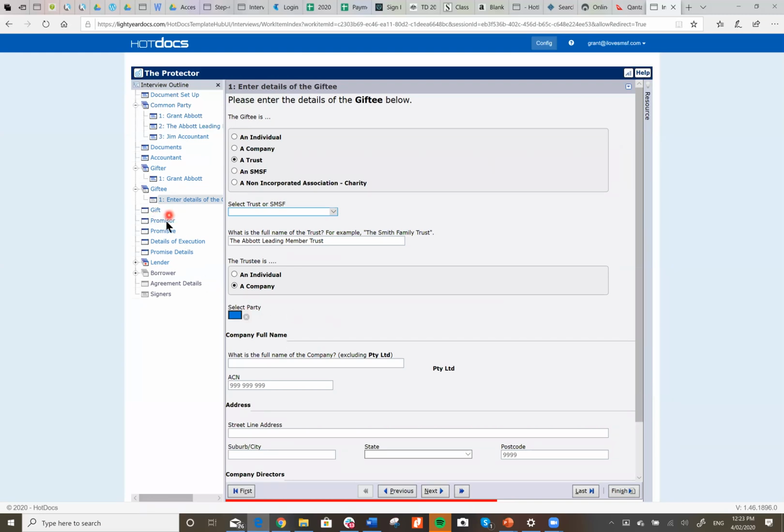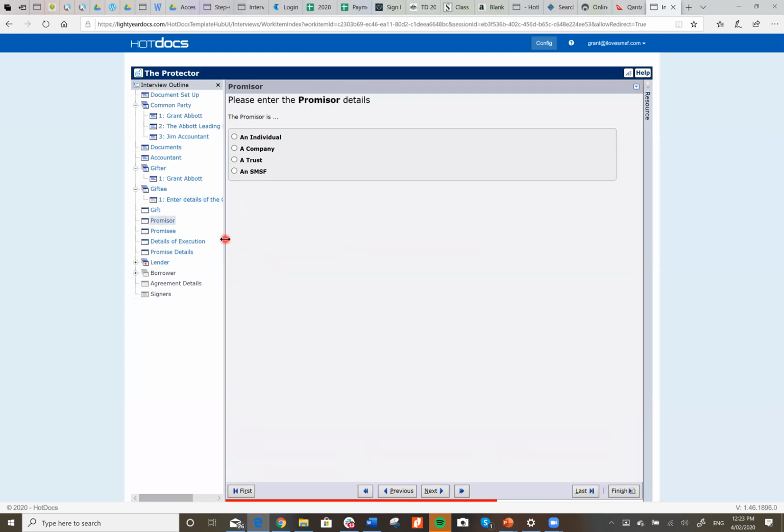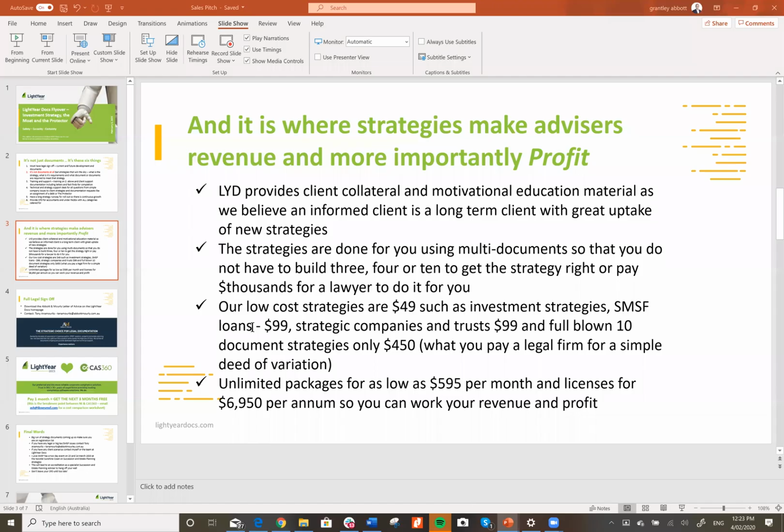So you can see there's a couple of little tweaks there. This will be released, I think, next week or the week after. Actually, I think it's next Thursday we'll be releasing the protector. There are a few tweaks between now and then, but make sure you come online and have a look at that. So today we've had a brief look. Let's go back to the slides so we can wind you up.